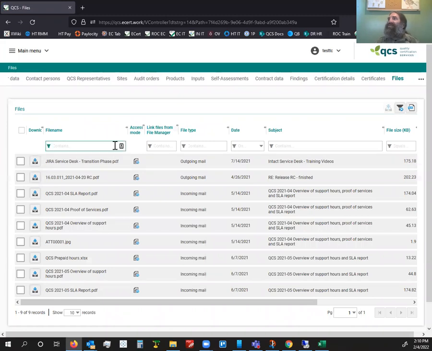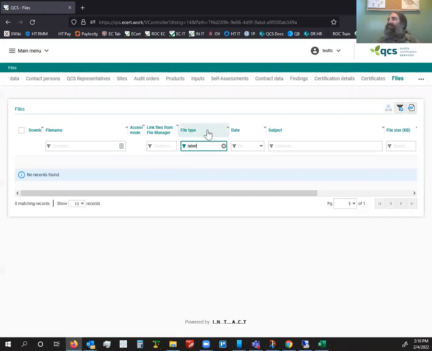And then again, it's the same filtering. So say it was a label, I would just put in label in the file type. Well, this is a test client and it doesn't have any labels, but if it were a client that had 78 labels and I wanted orange juice, and assuming the file type was label and the file name had orange juice in it, this would then show, oh, you've got a 16 ounce and a 32 ounce version.